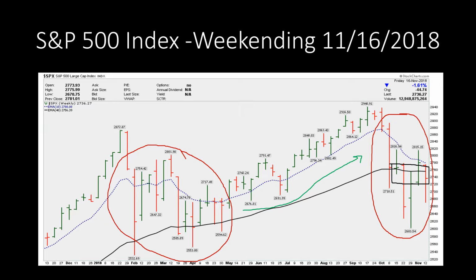It becomes troubling when this long-term moving average slopes down. Now, does this mean a crash is coming soon? Not at all. But it is beginning to show some true weakness.